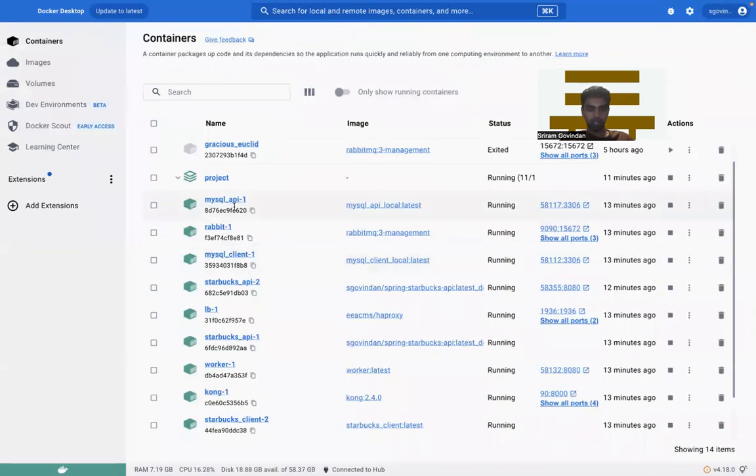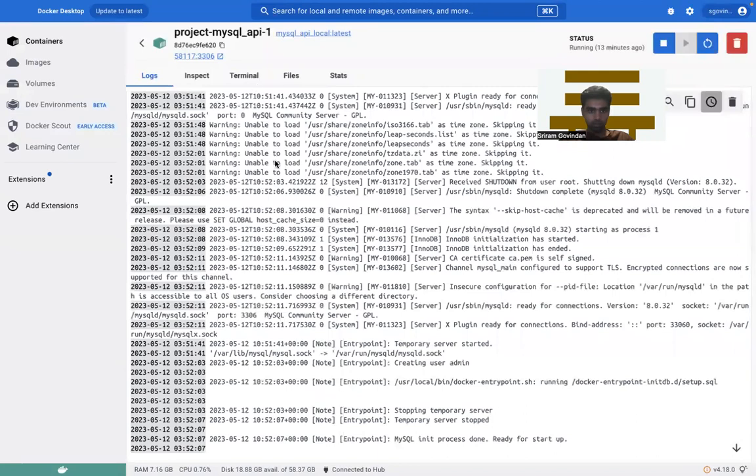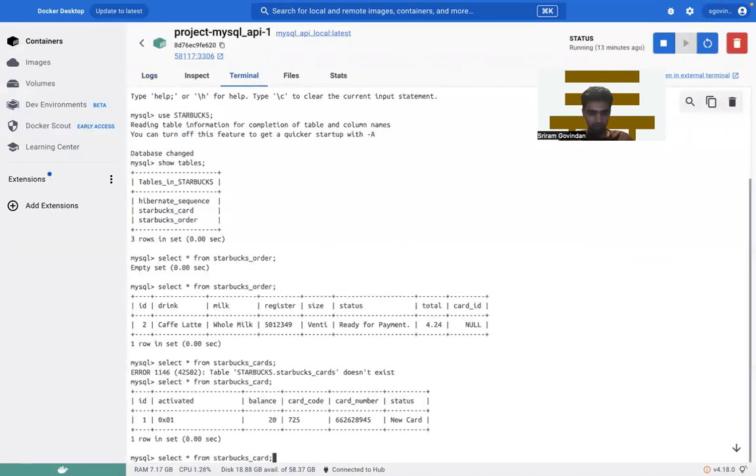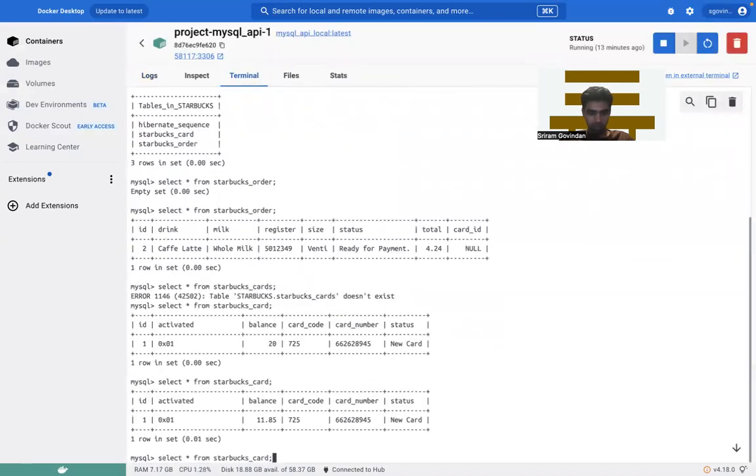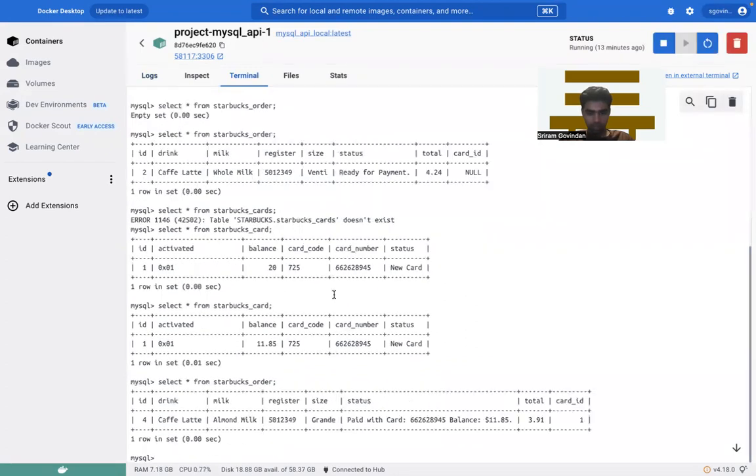And let's go see in the database. Ooh, it says paid with card this. So it got paid.